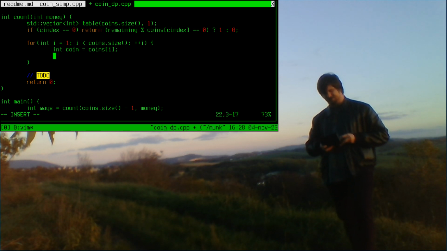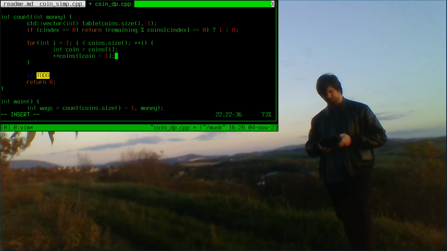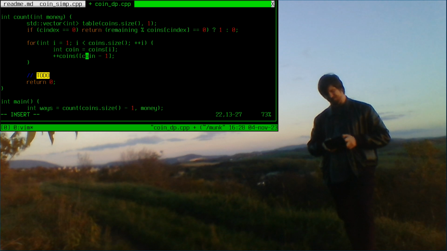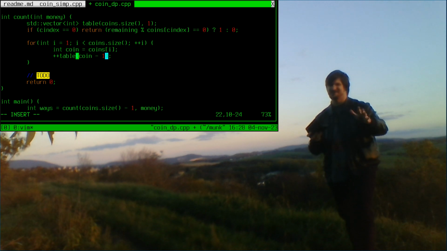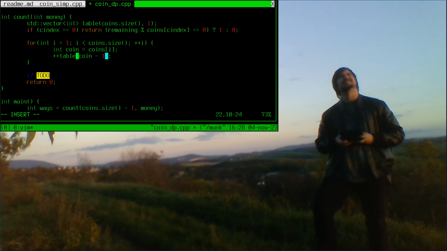So we should just pass coins, coin minus 1. Coin is like the current coin. No, this is wrong. We should do the table, not change the real coins. Oh, sorry. It's so easy to get complicated.